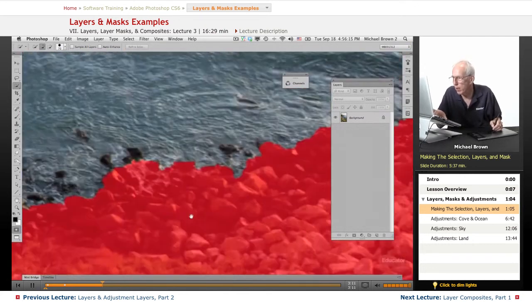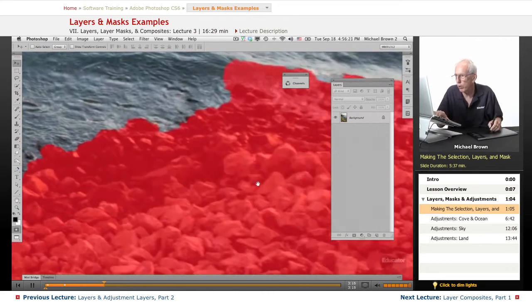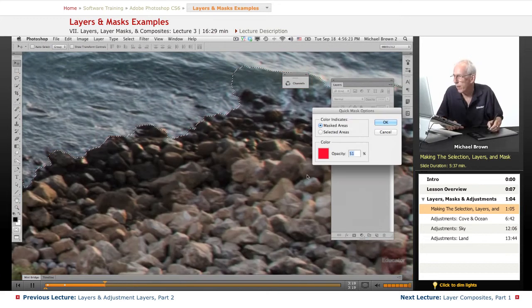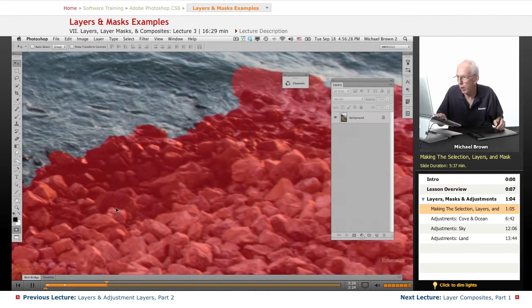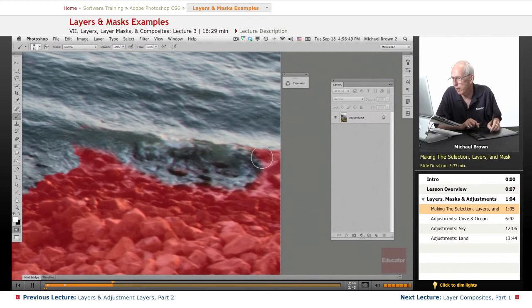We can see already that it's going to have to be feathered. You can see how harsh it is, but we're looking around. Let me change the opacity back a little bit because I want to see through it just a little bit more. There, that's better. This way I can see where the ocean is. We're going to paint, and what we do is white paints away, X flips them, and we're going to make a smaller brush here, left bracket key to make it smaller, and I'm just going to paint down in here until I get into that foam area, and I think that's ocean. Yes, it is.